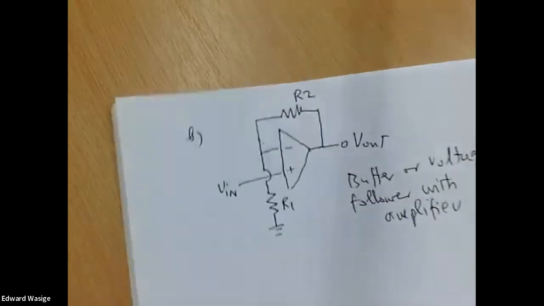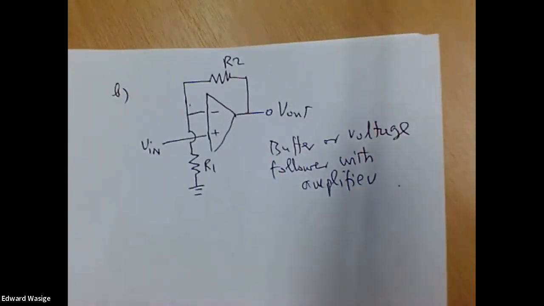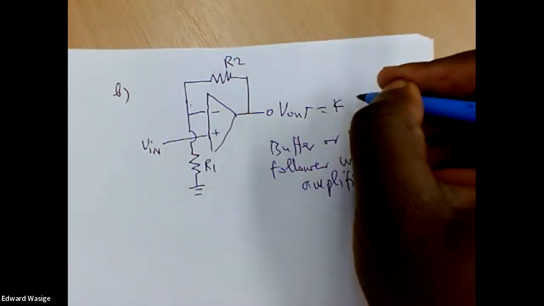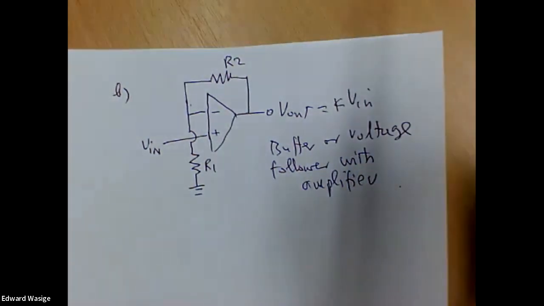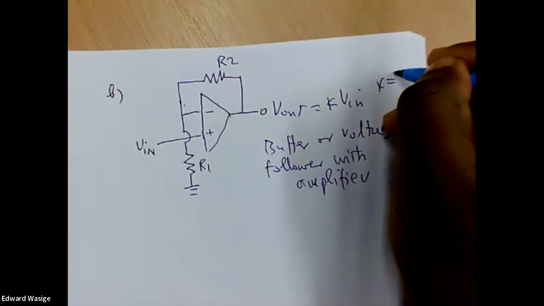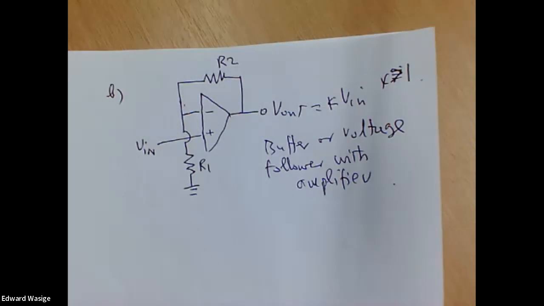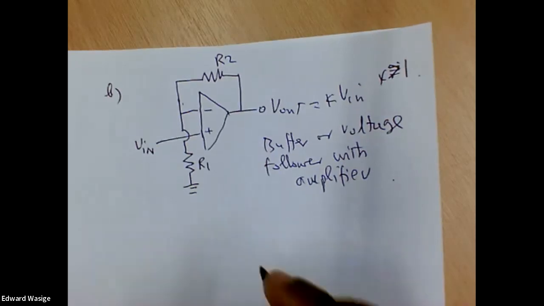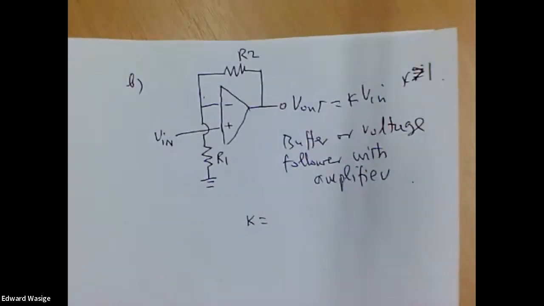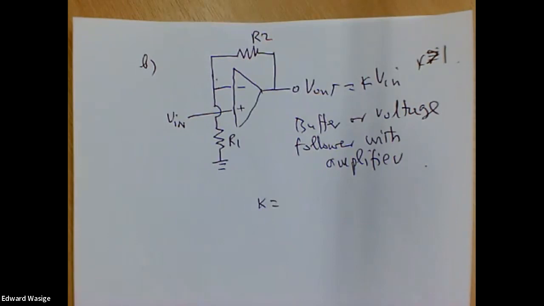So the output voltage not only follows the input, but it gives amplification where K is greater than 1. The other voltage follower we did just follows the input voltage, so there's no amplification; K is equal to 1. For this one, if we choose the resistors properly, K is greater than 1. Does someone know the expression for K, or can derive it? It should take a minute or two to derive.